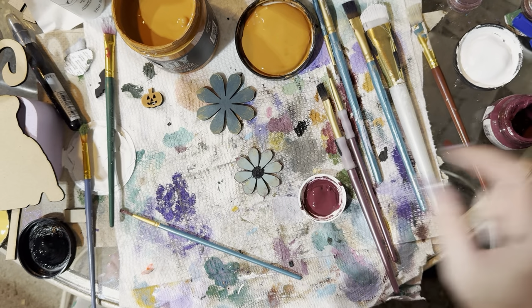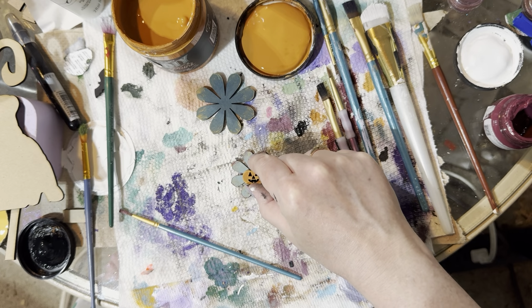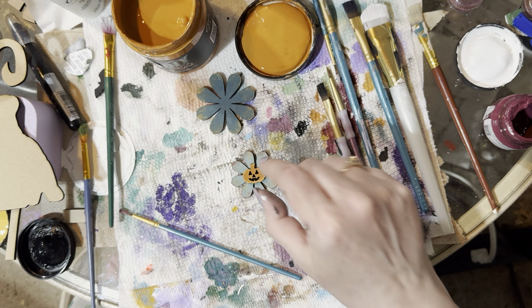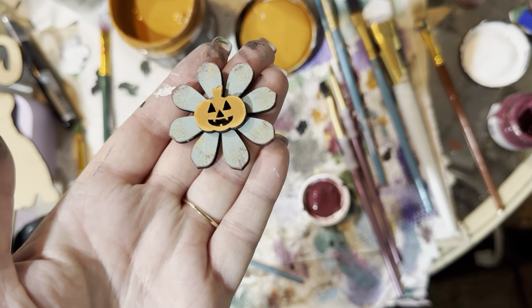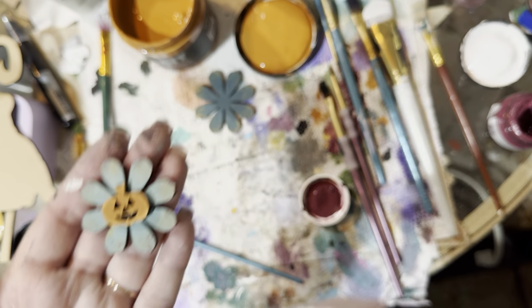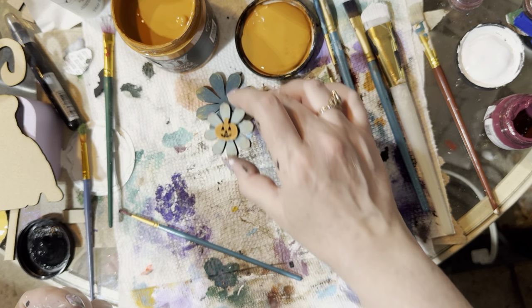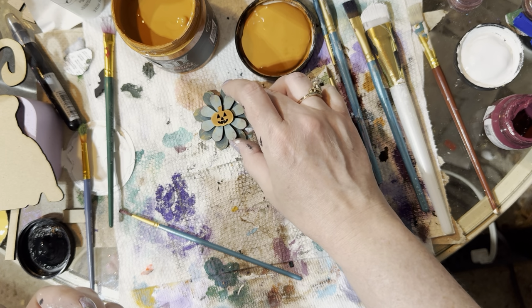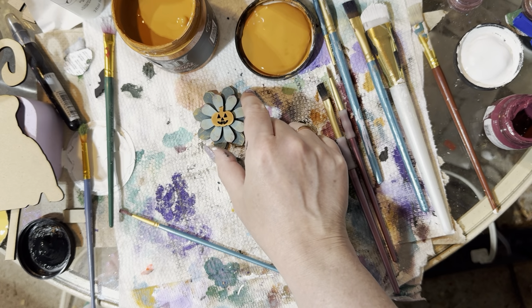I'm going to move this. And so you're going to see where that pumpkin is. You want to make sure you get all that area. And it looks like we got it. So you're going to see that black in the middle. That really pops. And then you can really see that orange outline really well. There's our flower. There we go. Okay, I think that's pretty good.